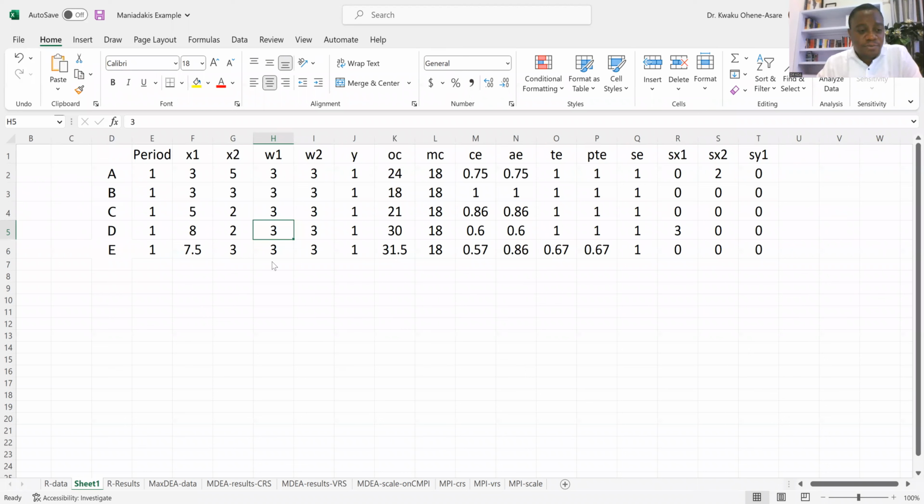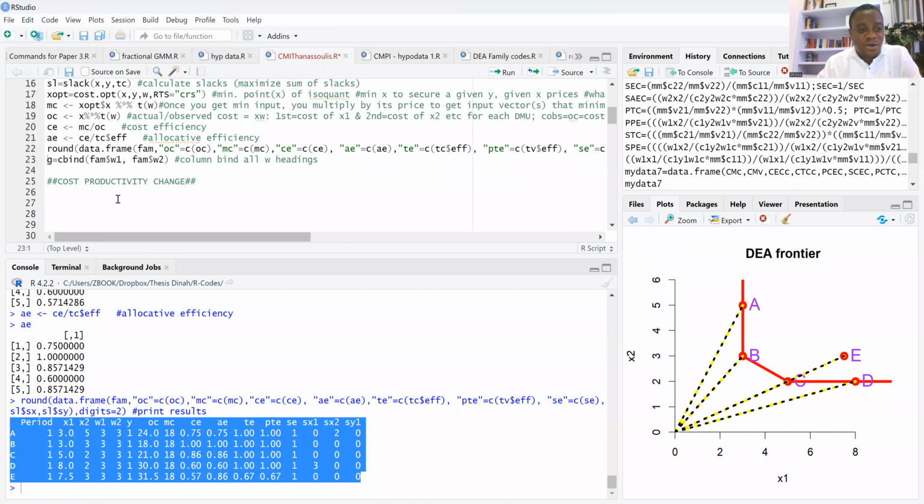Let's go back to RStudio. So that's it. This is cost efficiency. And what I'm going to do next time is cost productivity theoretically, and then show how you estimate cost productivity. Now, mind you, this is cost efficiency, but this is just for one cross section. When we are doing productivity, we have to do 2 own period efficiencies and 2 cross period efficiencies. This is just one of the 2 own period efficiencies. Measuring everything in year 1 relative to frontier 1. That's it. What a joy.